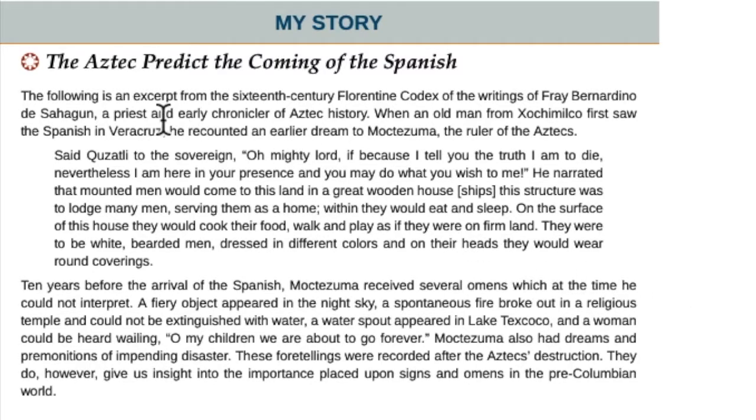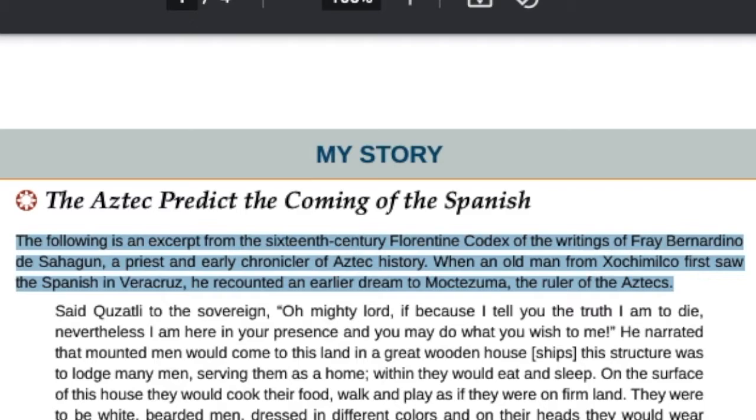So what you have, first of all, is you have a paragraph that is written by the authors of your textbook. This sentence here is not a primary source. It's a secondary source introduction by the secondary source author, the author of your textbook, who's still alive today. It's not written at the time of the Aztecs.